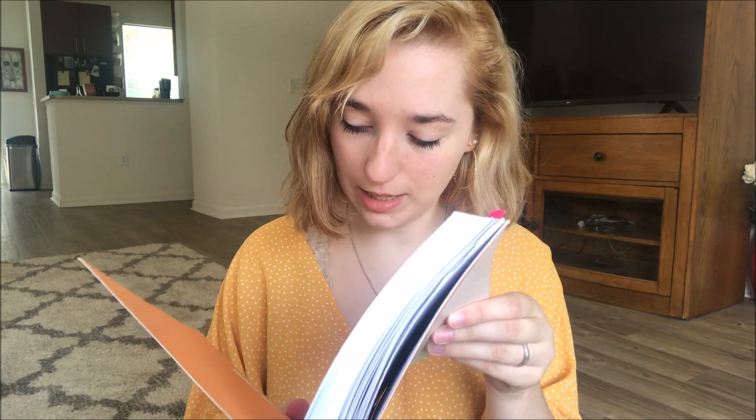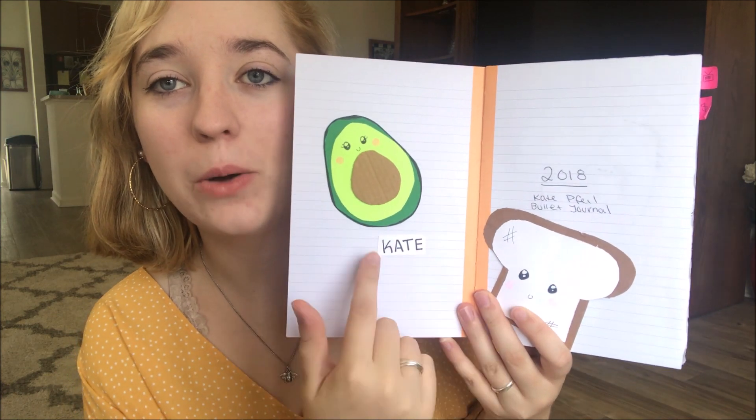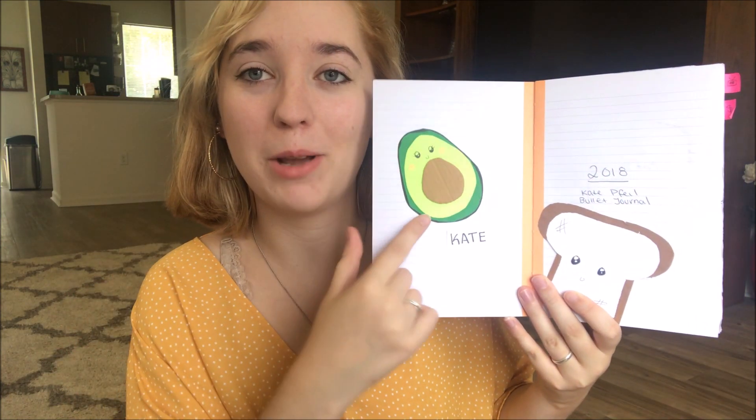So in my sophomore year of college, I started a bullet journal. This is my bullet journal — it's honestly just a normal journal from Target. It is the brand FSC. I've had a couple of their notebooks before and they're made of like 80% recycled material, so I obviously quite like that. And this bullet journal is 100% book related — I don't use this as a personal bullet journal, I have an agenda for that.